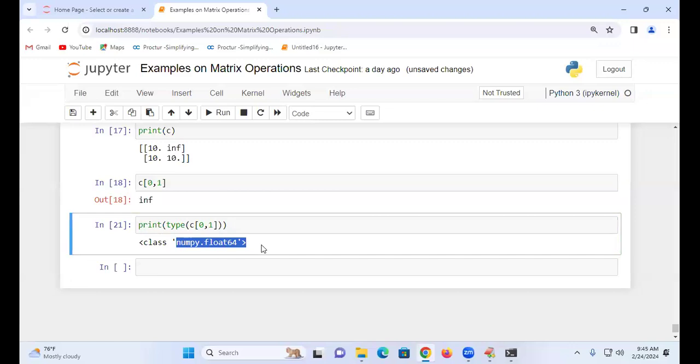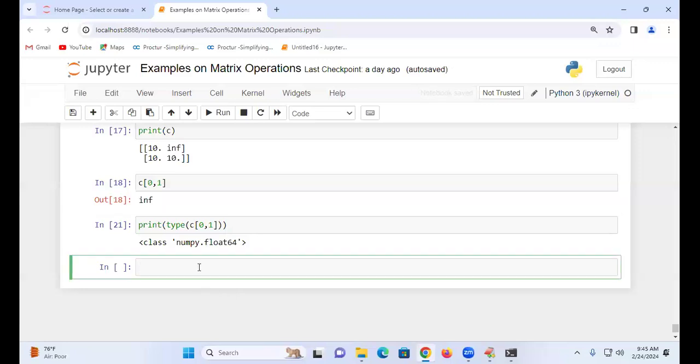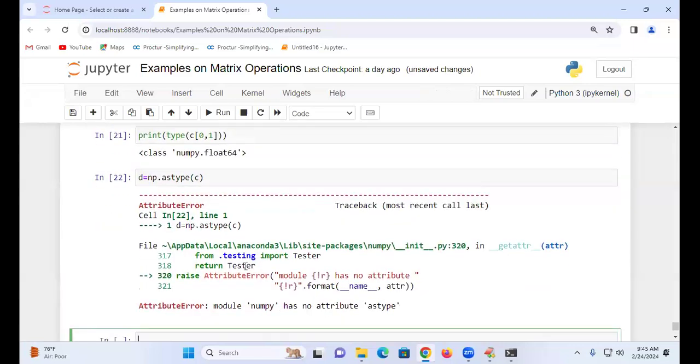How do you convert it? astype is there. Do you know astype? I already said it to you in the beginning days, astype. Open your notes and read it. I will show you. When I come to this INF, it is by default taken as float type. I will convert it into str using astype. Then I can take care of it. Some D equals np.astype of C. As type of C, it is going to give you the type. What is this now? C data. C.astype of str.